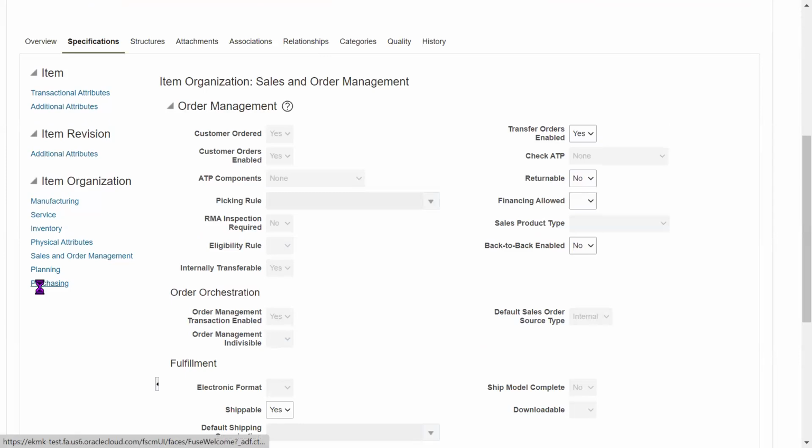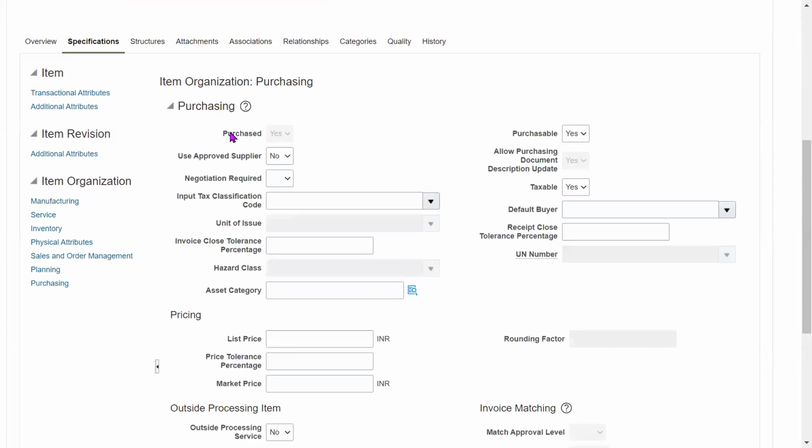if you see, if I go to purchasing, am I able to update it here? Am I able to update this? No. It's because it's master level. This is a master level controlled attribute. That means you are able to update this attribute only at the master org level.